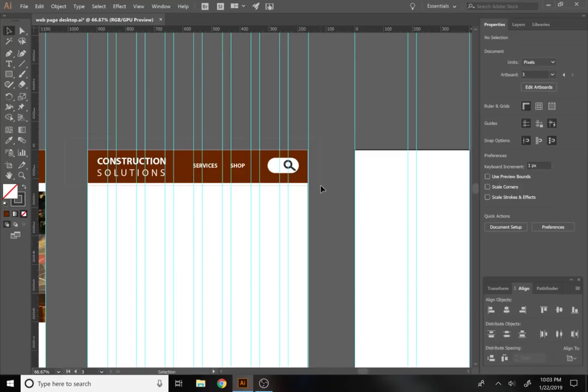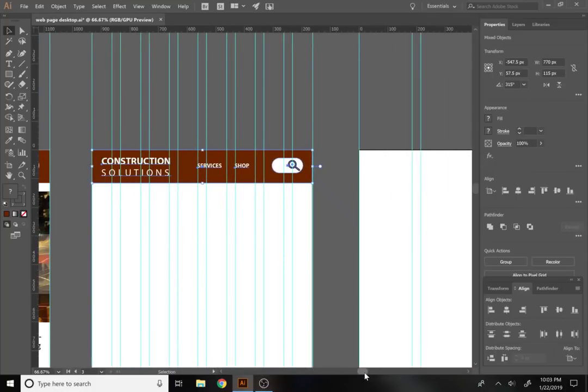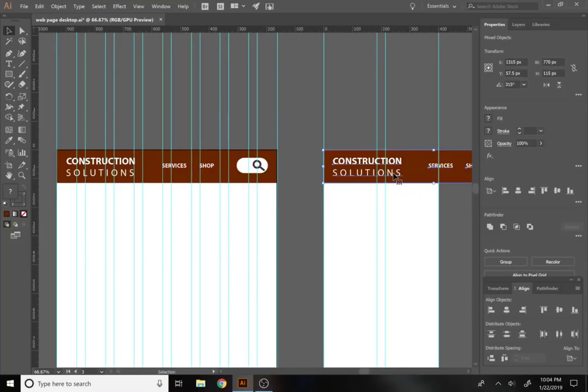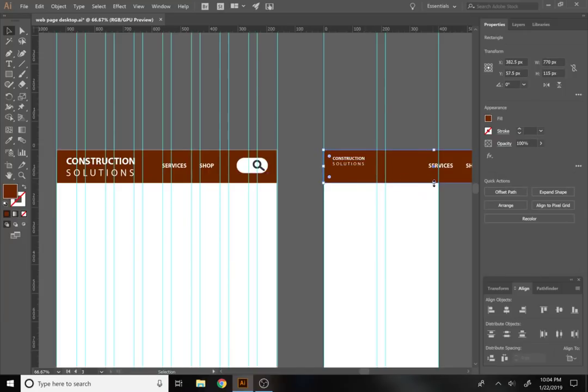So I'm just going to drag this along, and if you have a logo that's on the top for the mobile site, you may want to think about either shrinking that down to the corner, or shrinking it down to be a little less visible here. So what I'll do is the same thing. I'm going to hold down Alt and drag this out until it lines up one corner with the other. And so I'm going to make my logo a good deal smaller here, just to fit in with what we're looking at here. And I might even make everything a bit smaller. I might make this a bit narrower.